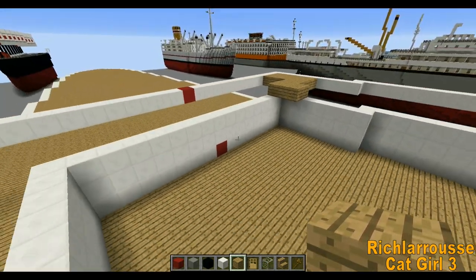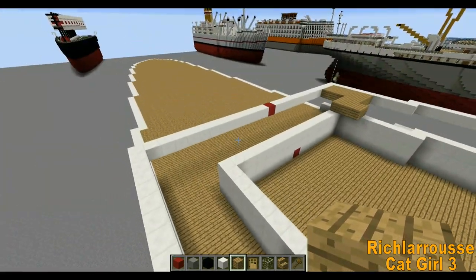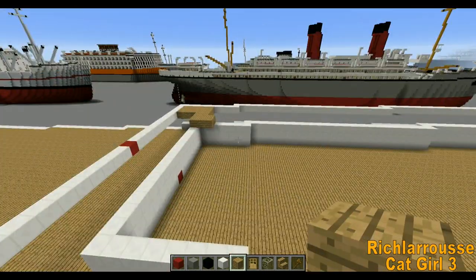So what I'll do is a jump cut while I fill in that deck, and I'll also do the doors and windows as well, and then everything should line up fine. So back in a moment.